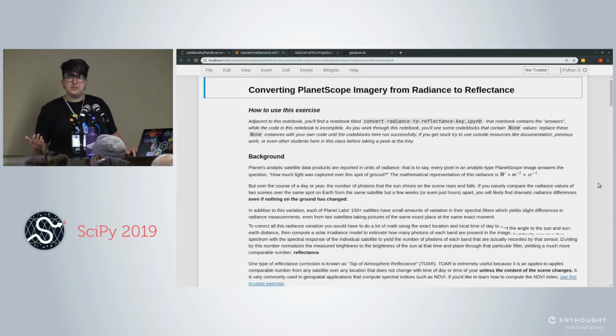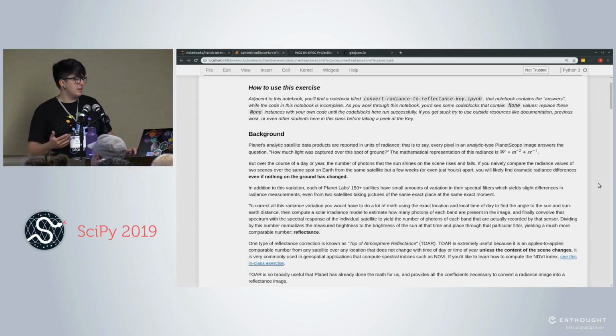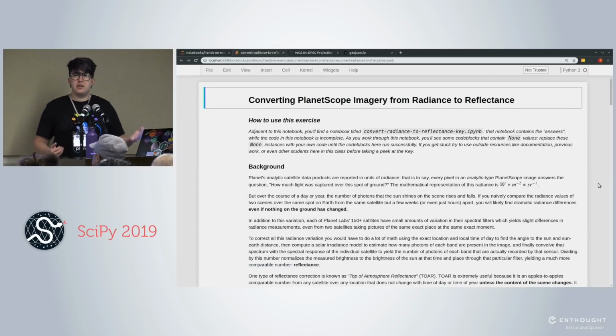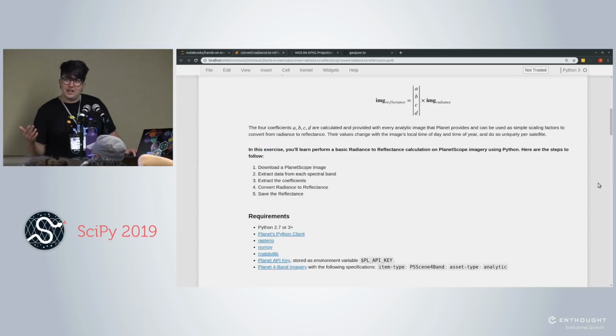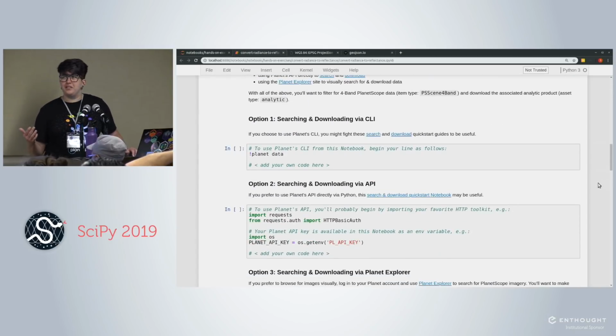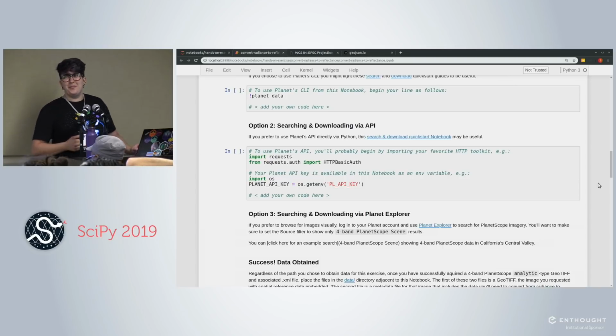It's going to have a lot of information about the actual use case. In this case, it's talking about converting from radiance to reflectance, that ratio that Sam was just talking about. It's going to explain what that means and then where to get the data in the metadata that comes along with the data set. And it's going to explain how to calculate it, and you're going to try to fill in the Python yourself to do it. If you can't, it's in the key.